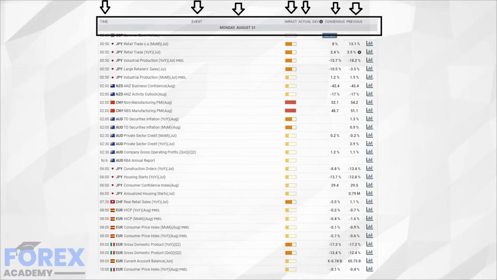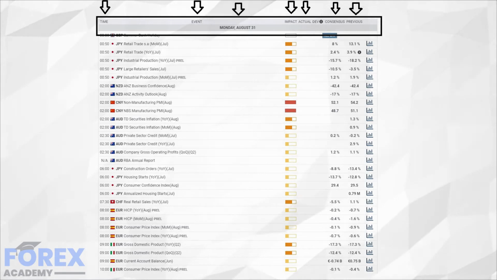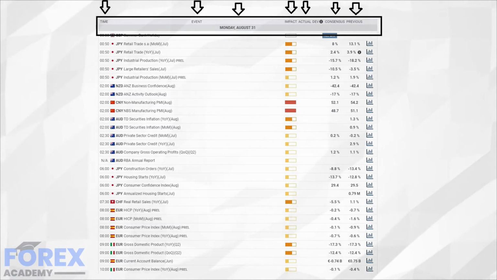The most important aspects of an economic calendar are the time of the release, the type of event, the day, and the date. Also the impact level which is likely to be received by the market, which is either low, medium, or high. The actual data itself, which is important, is subject to an embargo and will be populated on the calendar usually a few moments after its release.